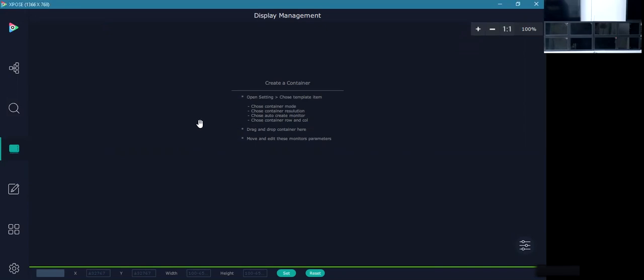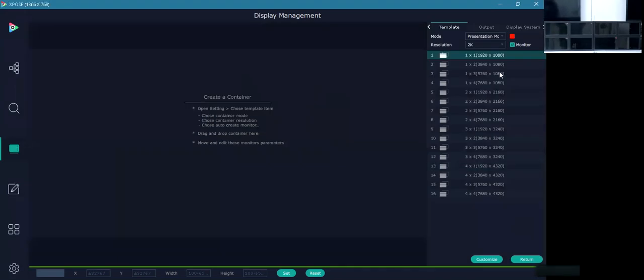First, you need to move the one output inside to display management, and select 2K. Now I use the 2x4 ports.